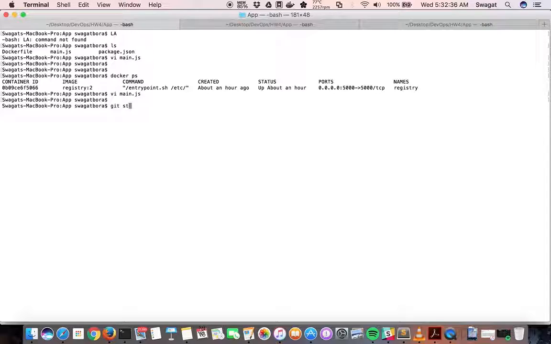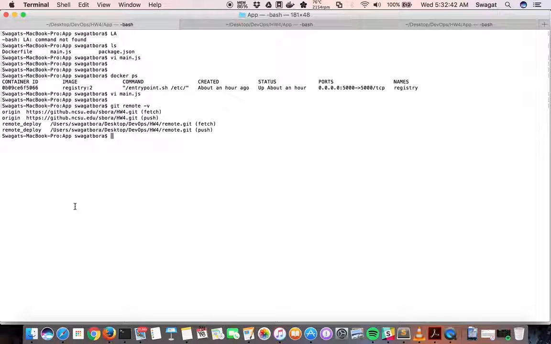In order to create the remote repository, what I did was add a new remote which is called remote deploy, and this points to the new remote repository that I created. So while pushing the code, now I'll be pushing to remote deploy. So let's start.